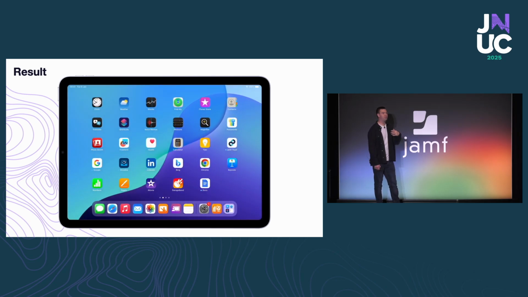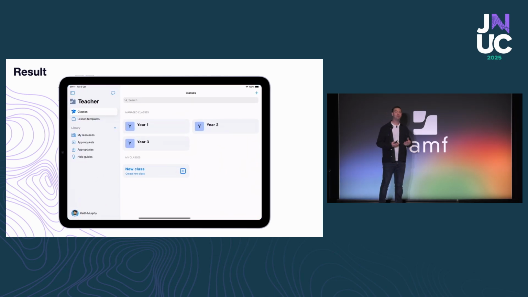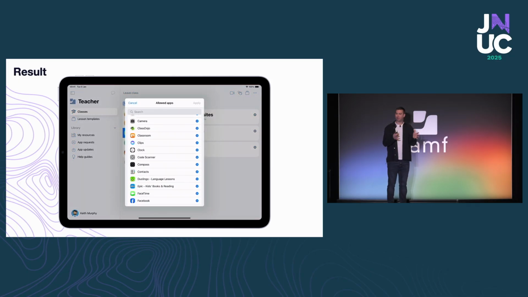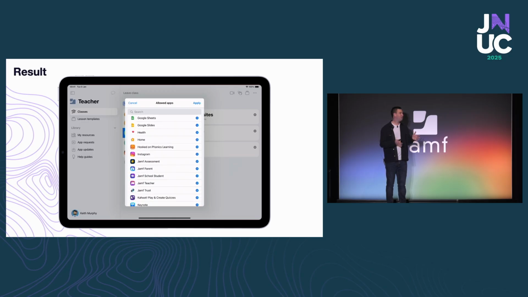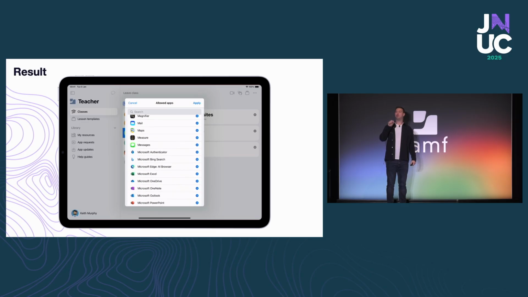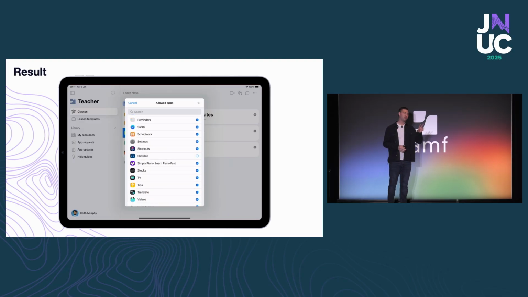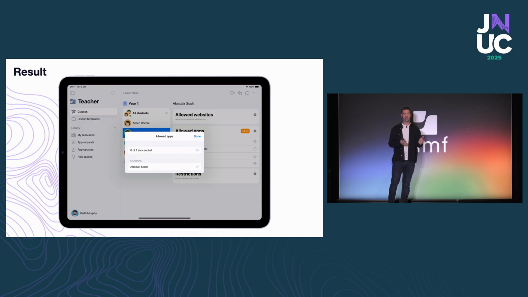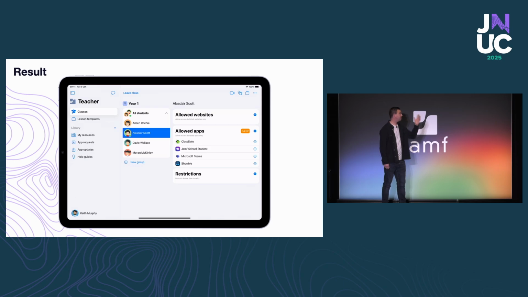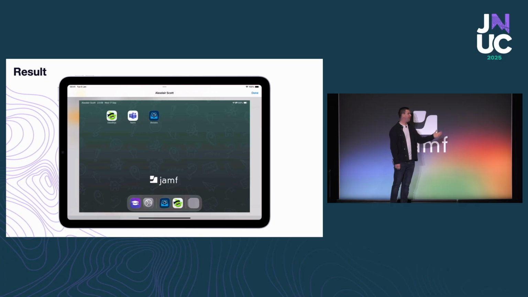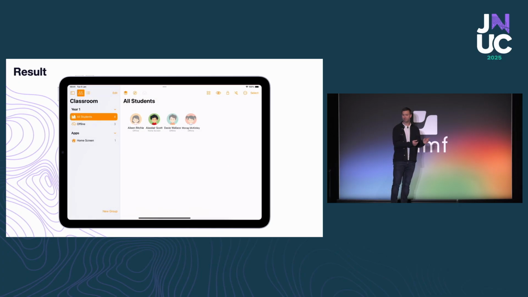We can actually go into the Jamf Teacher app, and we can still manage the devices through Jamf Teacher. We put that app layout for the right apps for the right class. Well, as a teacher, you could still go through and say, actually, we want to limit this list even more. So you can say, well, actually, just for this lesson, we're going to focus on 2 apps, rather than having all the apps presented at any given time. And we can have this deployed out. We can see this through Jamf Teacher. And just to double check that this has worked, we'll go back into Apple Classroom, and we can view Alistair's screen, and we can see that that iPad is now limited even more than it was before.